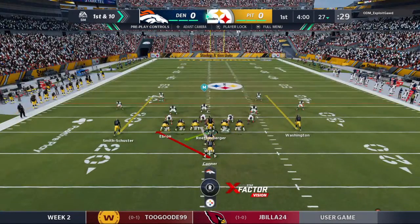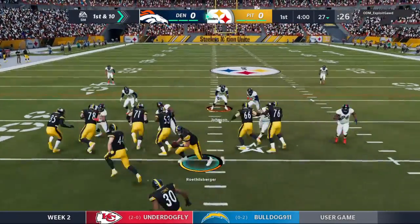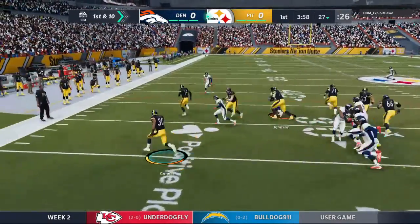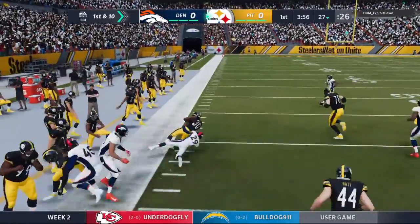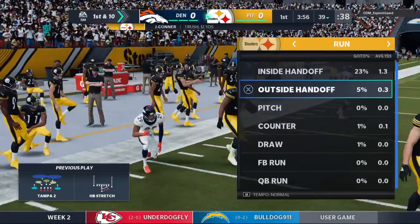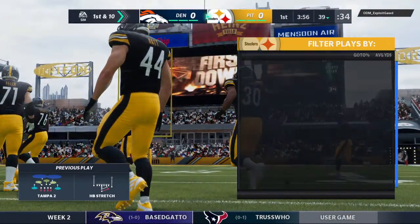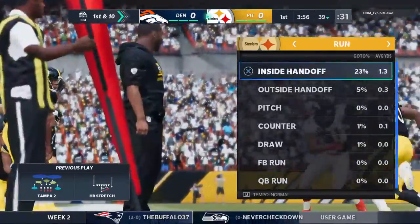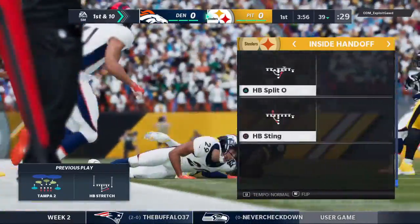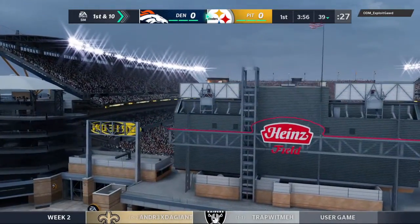Big Ben and the Steelers with a 1st and 10 at their own 27. First carry for the 2018 Pro Bowler, James Conner. And he's got this almost to the 40 before going out. Nice way to start the drive, a gain of 12 and a 1st down. And that's a run that'll energize an offensive line. They'll take that one all day long. Fundamental breakdown by the defense. You've got to be able to make plays on the edge.